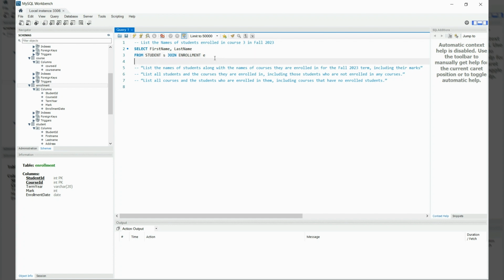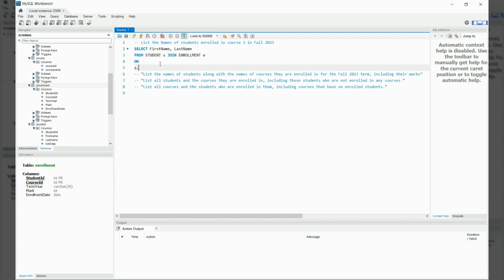Now I already have used a join. The next step is that whenever you are using a join, you have to link your entities together using a primary key and the foreign keys. So here the syntax is ON. Now I'm trying to link them together. In the student, the primary key is student ID, right? So I'm using S here, and my primary key here is student ID, and I'm using an equal to with enrollment. So I'm looking at enrollment. Do you have any foreign key from the student here? We know that the student ID here is also a foreign key, which means from the primary key and foreign key, we can link these two together.